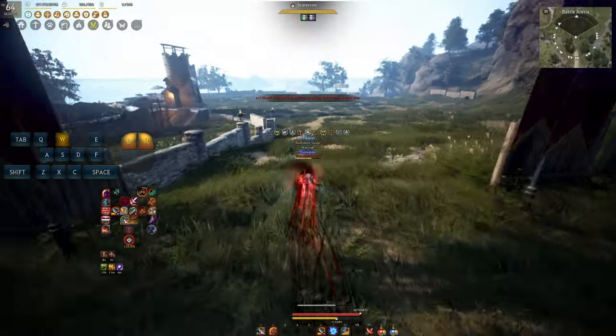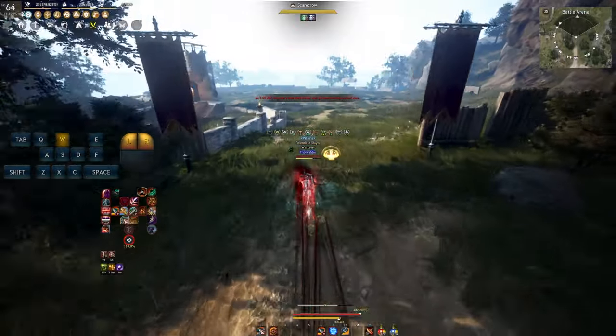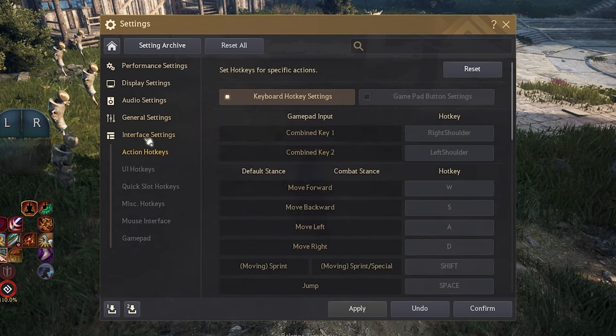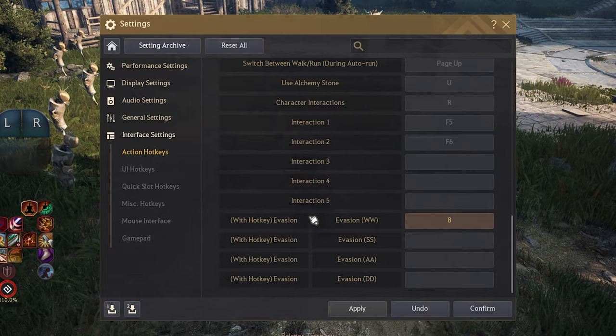I have seen some people doing this ultra fast movement with their Musas. I somehow couldn't get it to work. I just can use it when I have Gale on cooldown. It only works then for me. Basically how you activate is by going into settings, then interface settings, then action hotkeys, and then scroll down to this evasion, WW, setting. Then you insert your mouse or keyboard key that you don't really need.